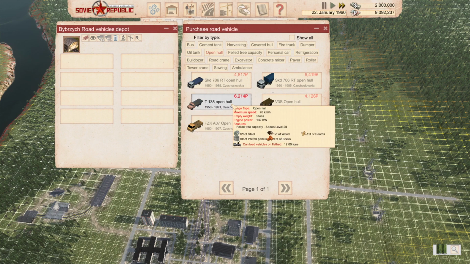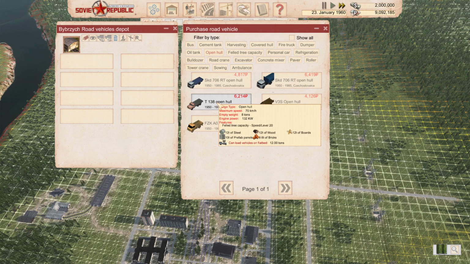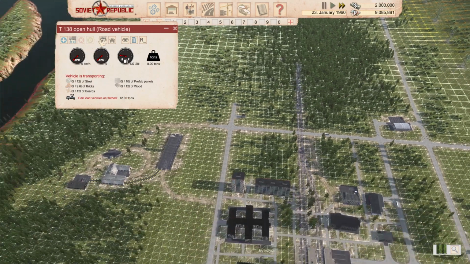Overall, that's just not enough. So 12 tons at 70, 13 tons at 62. Let's just do another one of these. We'll grab that one. We're just going to do the one so we don't overuse our boards, but we have some kind of good use for it.